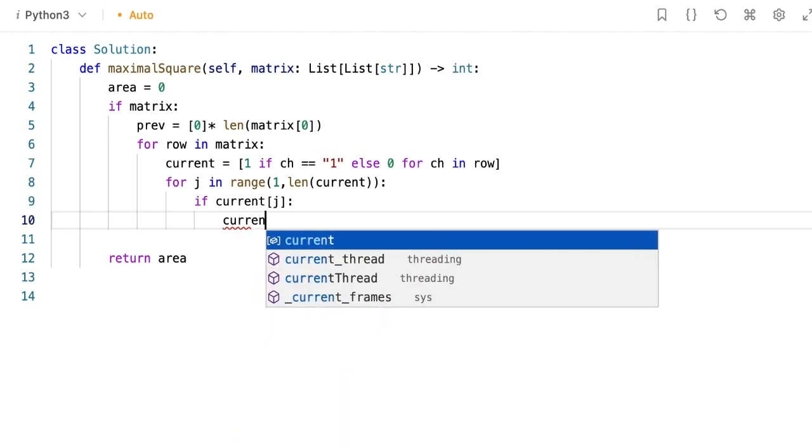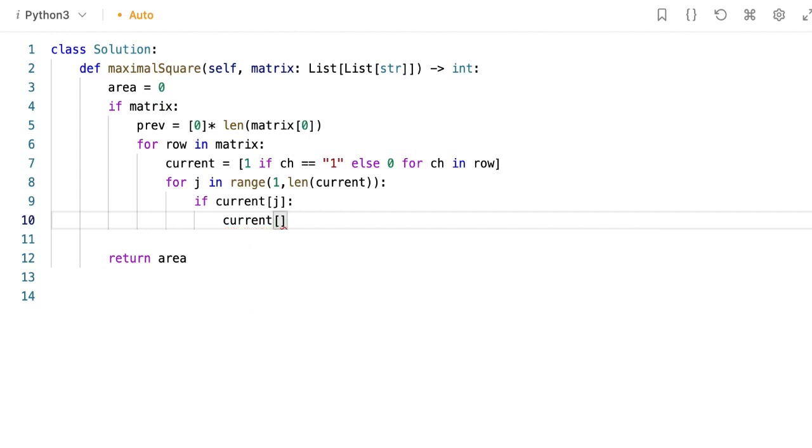Current of j equals min of previous of j minus 1, previous of j, current of j minus 1. We are checking the minimum value of previous left, previous value, and the left side element of the current list, and we are adding this to 1.